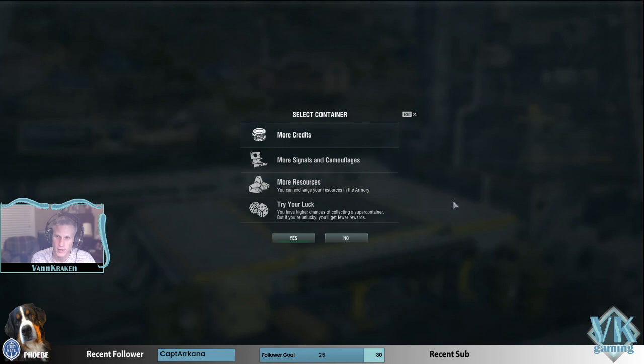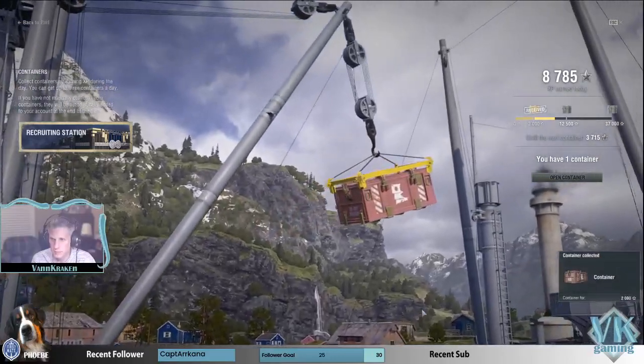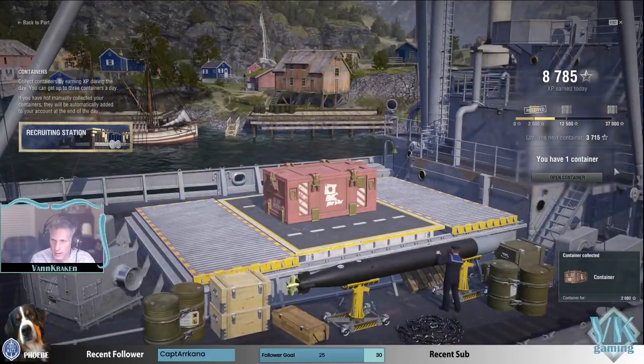container on my second account. I don't think I've ever unlocked a free ship in a super container on my initial account, but they are out there. It does happen. So right now with running premium time, I'm not going to go more credits. I'm going to go more signals and camouflages, and go ahead and open that guy up.